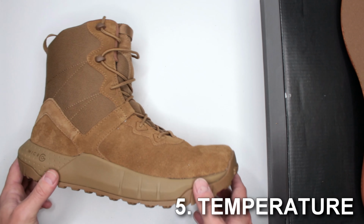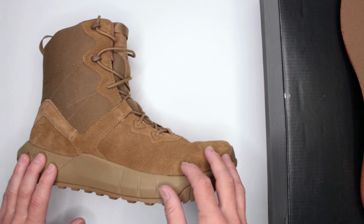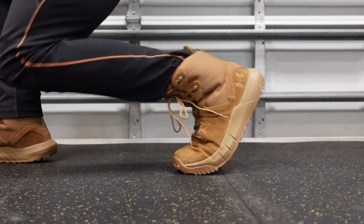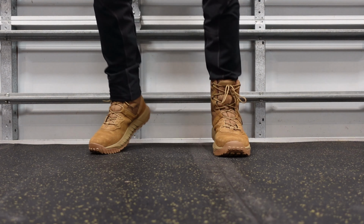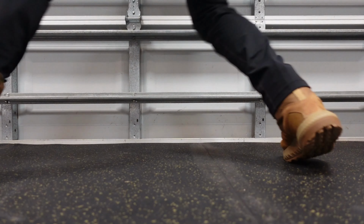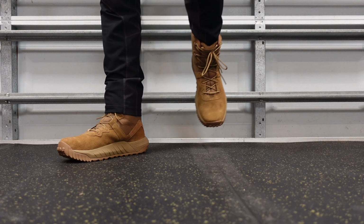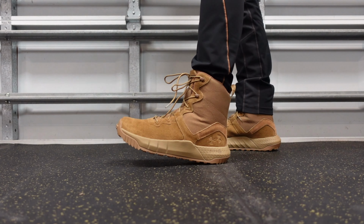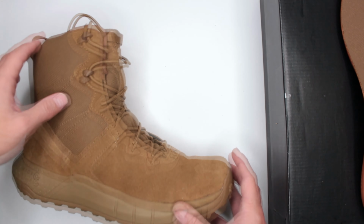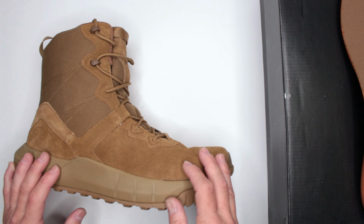Now, these are hot weather boots for the most part, three season, nothing too extreme cold because there is no insulation and there is no specifically designated waterproofing. So this is not a winter boot, not a snow boot by no means. Now, this outsole will perform good in the snow, don't get me wrong. But still, because there is no insulation, I would say not a winter boot at all. But in the hot temperatures, they are very nice and breathable because they're so light and the fabric is so light, very breathable. So again, Under Armour nailed that.